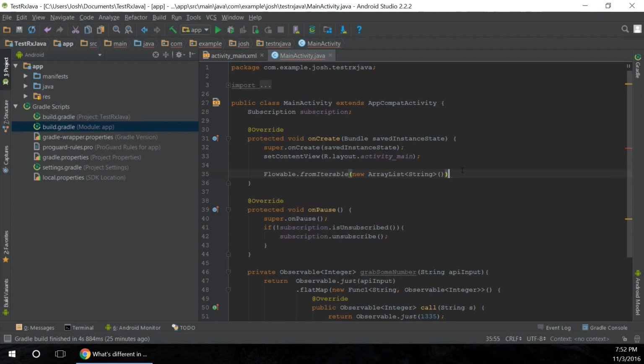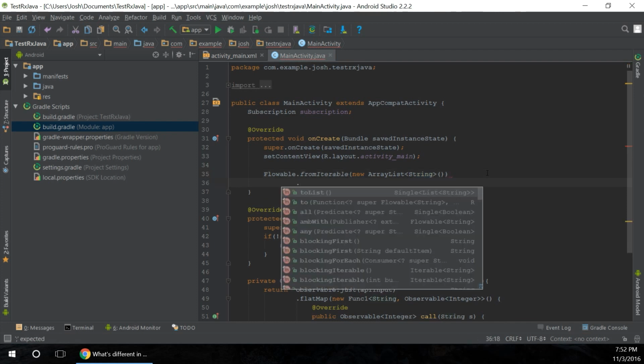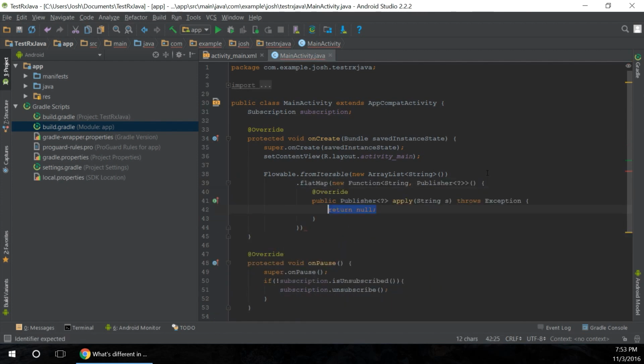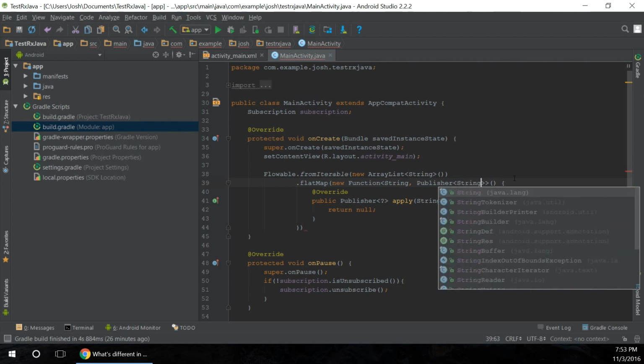Say I have a list of APIs I want to call, or maybe these strings are the key to the API. I can then say from here dot flatMap, new Function. Again, you can say whatever your object wants to be, but we're just going to say String.